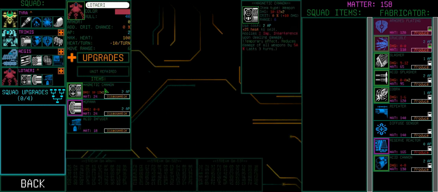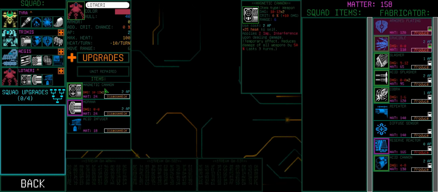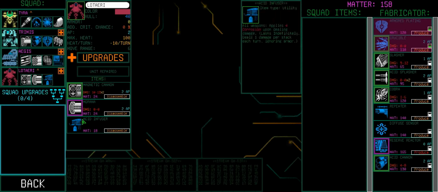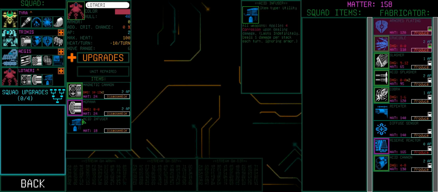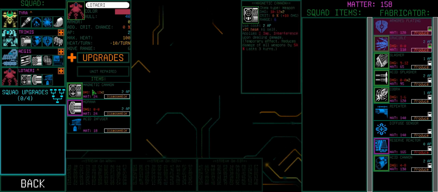And Lotaeri, he's still using his magnetic cannon, which fires twice and applies improved interference to a target. He's got an acid infuser, so whatever weapon does damage to a target, even if that's 0 damage, as weird as that is to say, it will apply 4 corrosion to the target. Effectively, putting 8 corrosion on a target whenever we use the magnetic cannon.